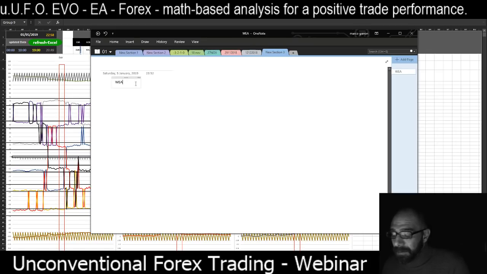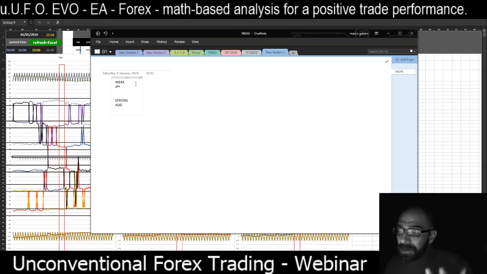So we have the weakest and the strongest. And we have, as we said, Japanese yen. And as strong, we have the Aussie, and we have the other three selections that show some support, at least at that moment on that level, and they show some kind of push up. In that case, they are accordingly not the strongest, like Aussie yen, but they will have probably a positive bounce. So we had Swiss franc, euro, and New Zealand dollar.